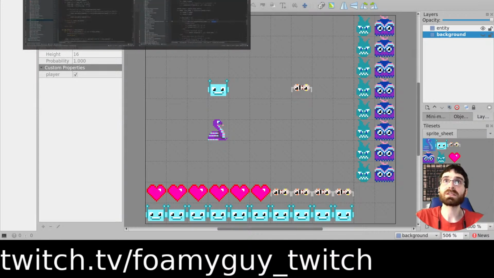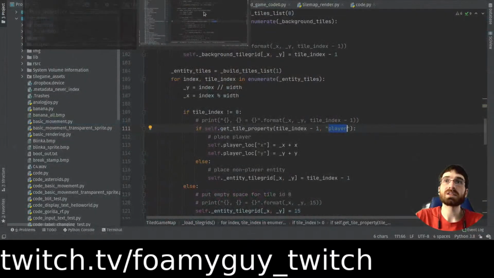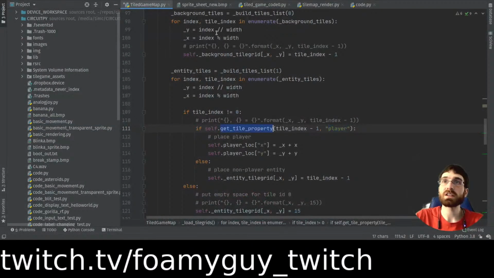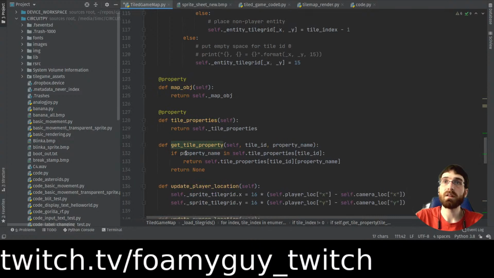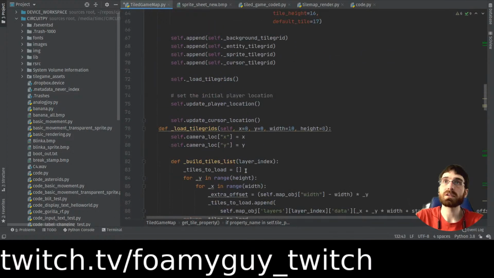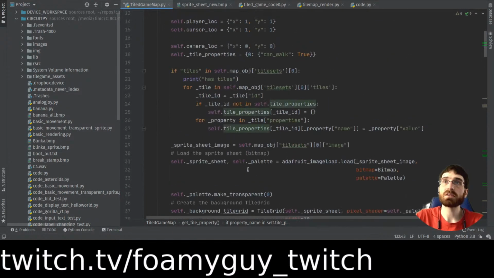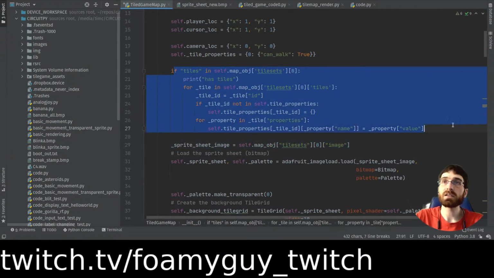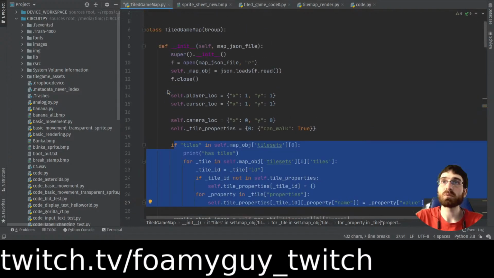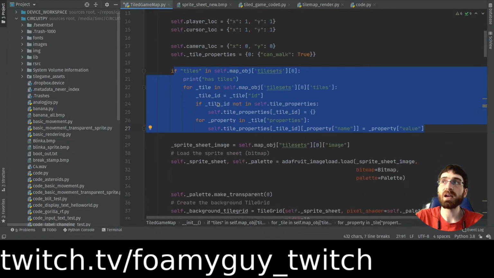So that makes sense. And then inside of our code, this comes through as a tile property, which we basically fetch out of our tile properties dictionary, which we created and filled back here while we were instantiating the map.